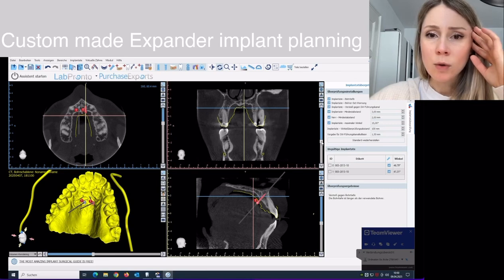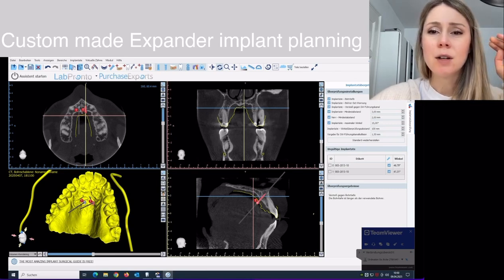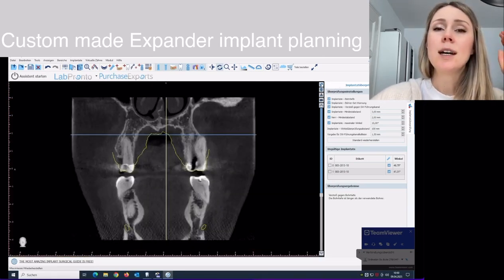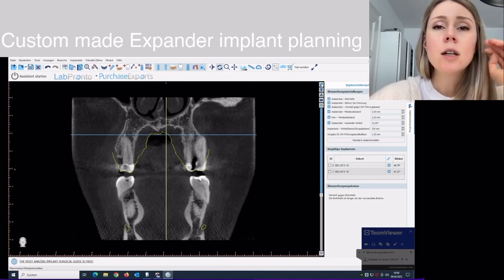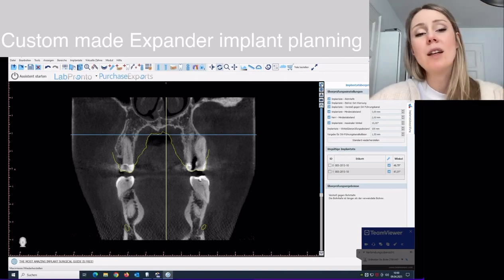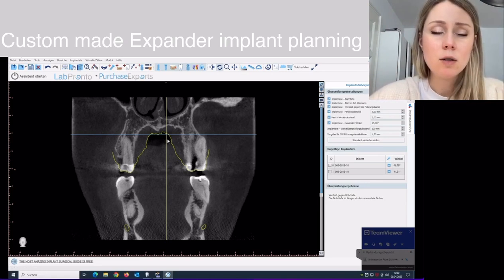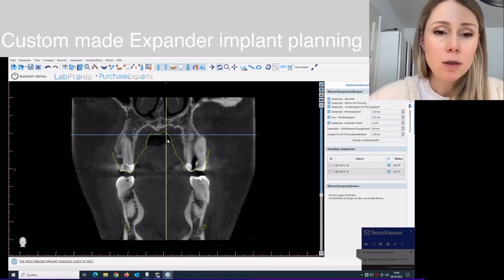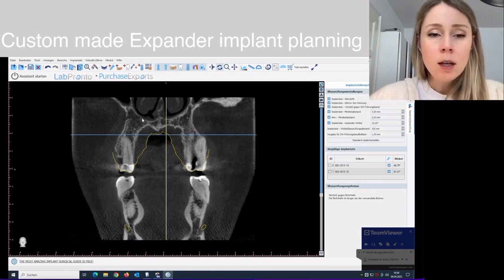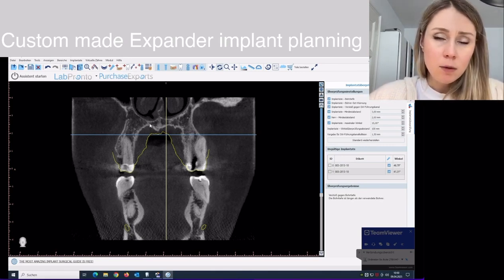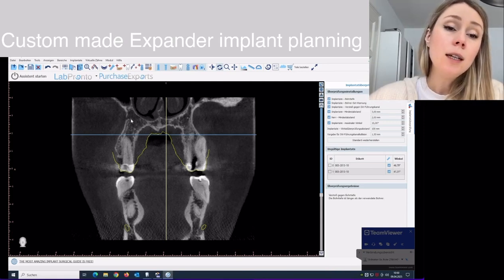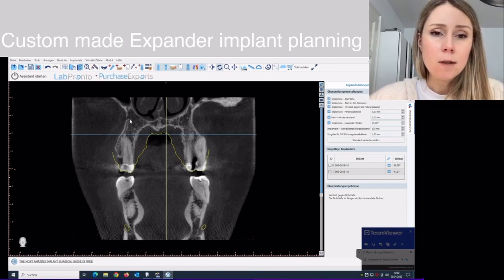Okay. So now I will go to the back and place two more, at least two more. Depending on how good of an anchorage I get, I would place either two more or four more, because if I can place two TADs which have excellent anchorage, probably this is enough. If the anchorage is so-so, I would place two additional on top of the two that we're going to place now. So here we have different options. Either we place it paramedian here into the nasal cavity, or slightly oblique into the sinus, pointing towards the sinus.